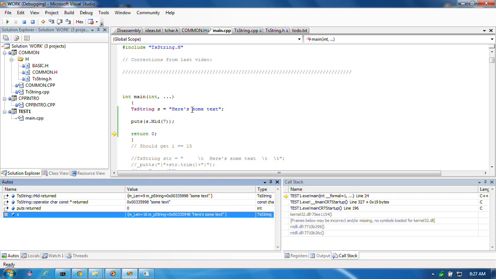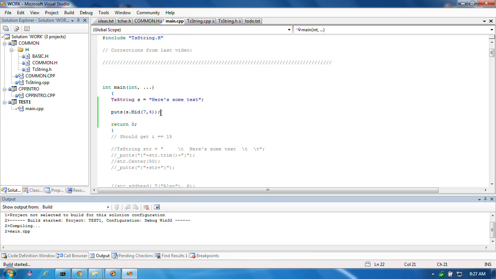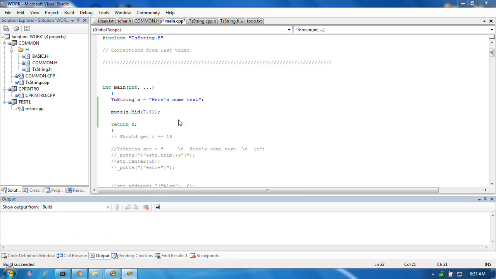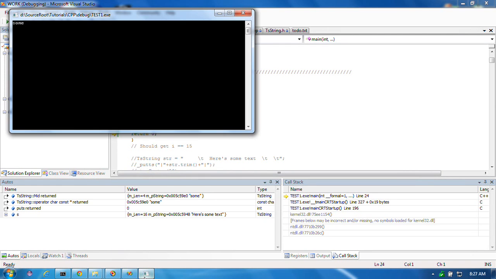If I just wanted the word sum, I could start from 7 and extract 4 characters. So I get the word sum.